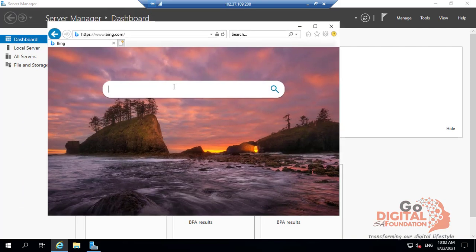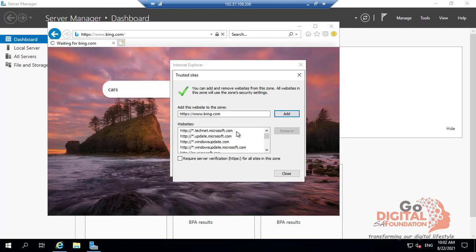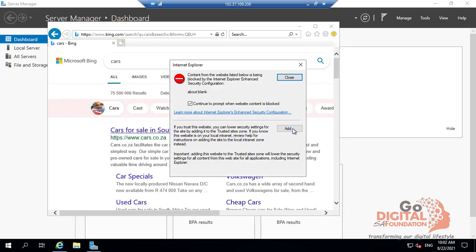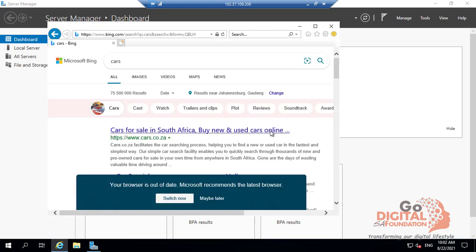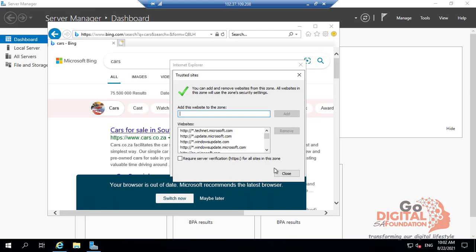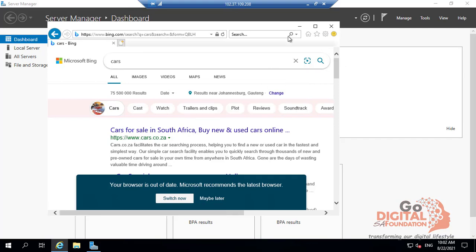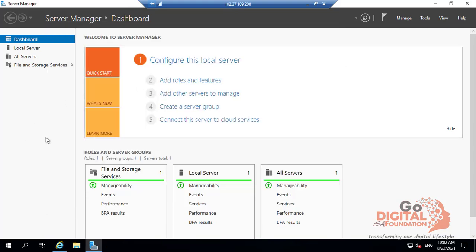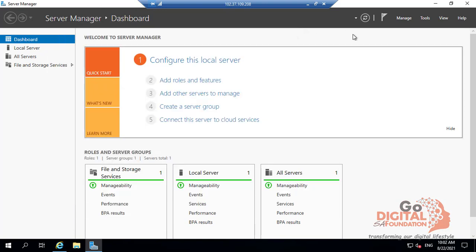Try and search up something, maybe let's say cars. Okay, just close it. So it shows that we do have internet access.